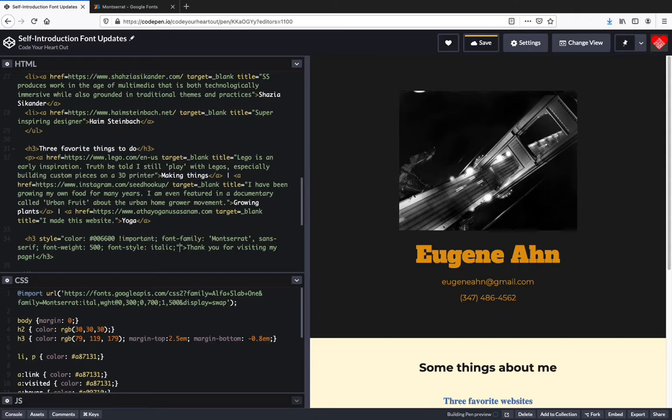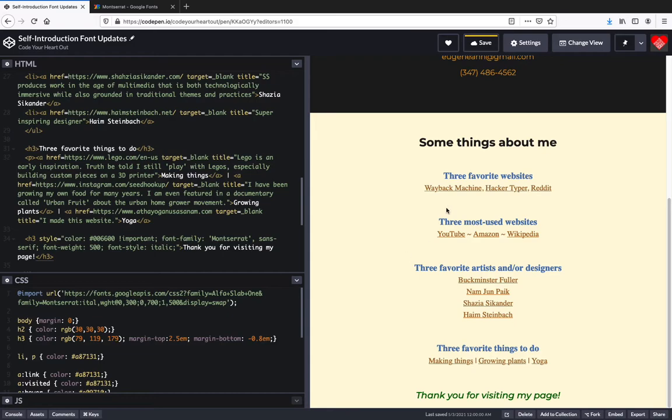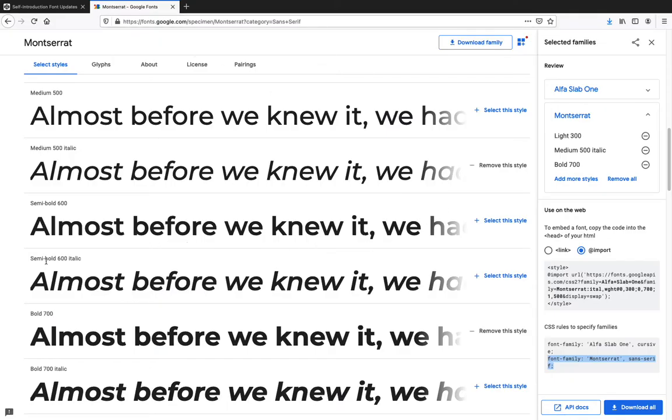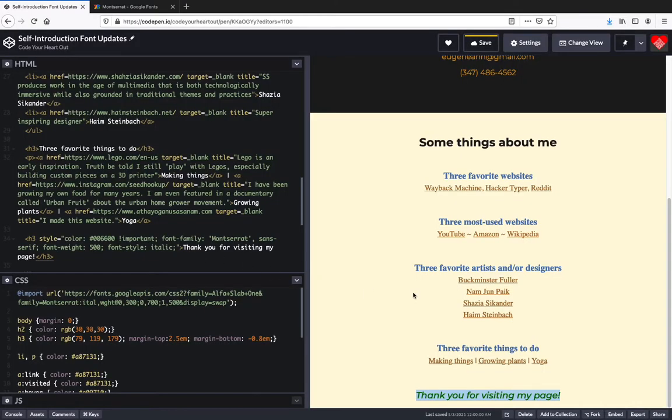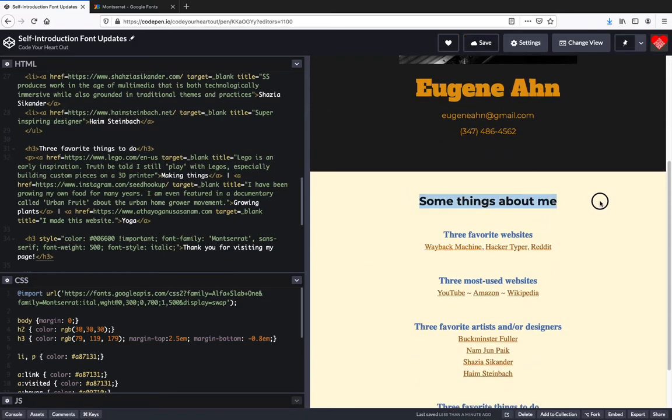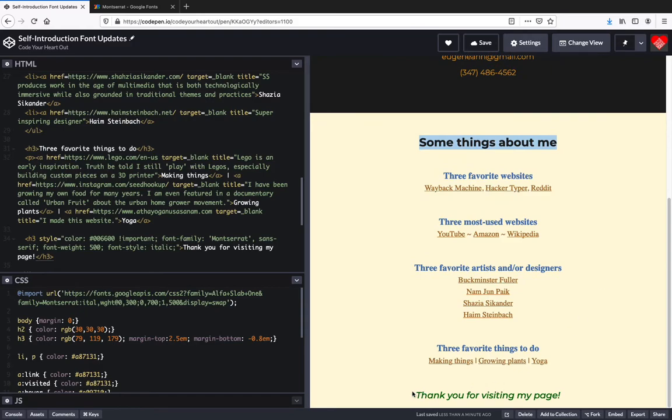Let's get all these quotes right here. There we go. Okay. So now it's Montserrat 500 italic. I just translated all the different options here in the variations through my CSS. So I think the header on this panel and the sign-off on this panel look much better.